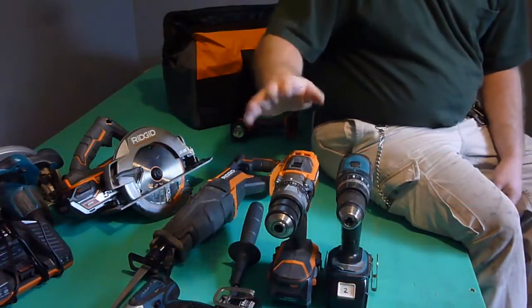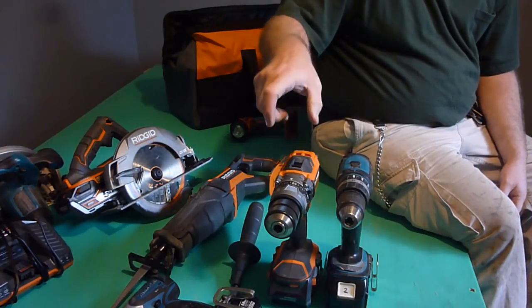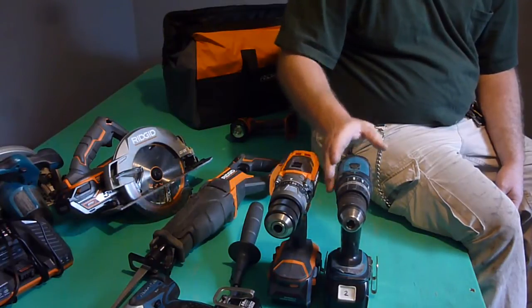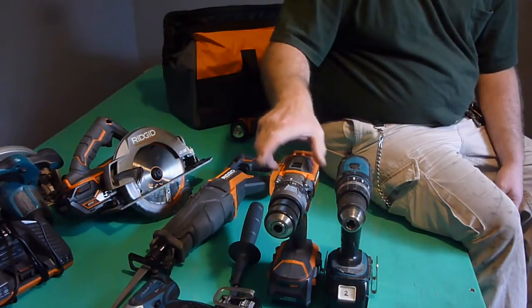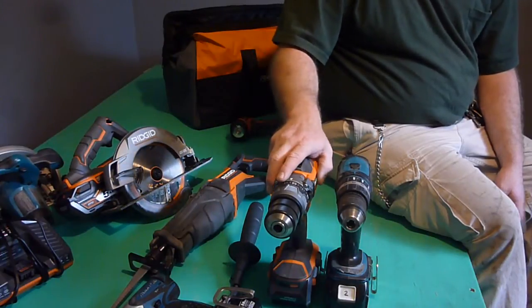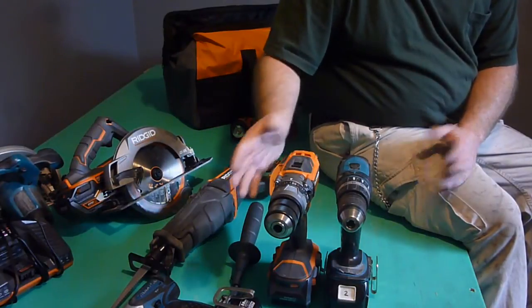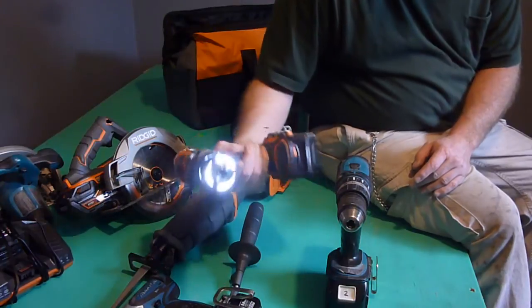Drills here. Can't say a whole lot about this. Haven't really had a chance to use this very much. I will say it's a little bit bulkier than this, which is kind of a bummer. I really didn't want to go a lot bigger, but it seems the Ridgid all around is a little bit bulkier. But yet again, we'll have to see. Quality wise, so far I'm pretty impressed with this. I really like the grips and everything like that.